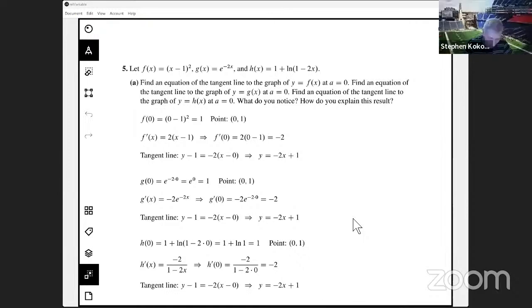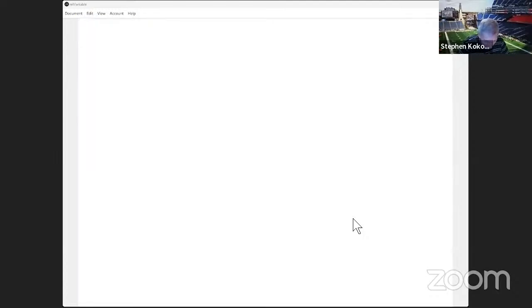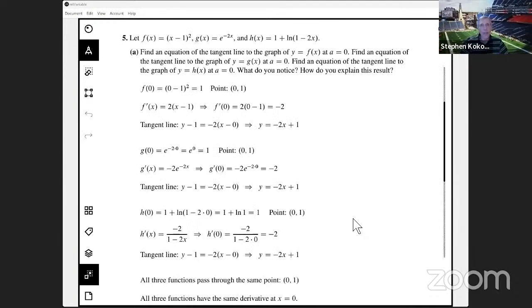I like this one a lot. Gonna have to look at a graph of this when we get through all the analytics here. Let me see if I can arrow up just a little bit. There we go. So here I have 3 different functions. I have f, which is x minus 1 squared. So it's a quadratic. I have a function g, which is an exponential, not too bad. The exponent there is minus 2x. And I have h, which has got a log function in it. Holy Toledo.